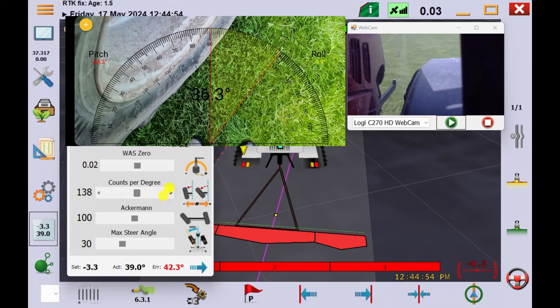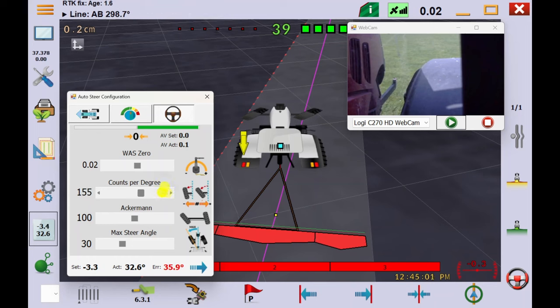Here, I used a compass app to get a rough idea of maximum lock on this tractor. And it was similar. Of course, every machine is different. If you set CPD too low, the tractor will be unable to set small adjustments as it will in effect be sending too much angle. On the other side, if you set it too high, it can have the effect of slowing the steering down a little, and this might be beneficial in some cases.